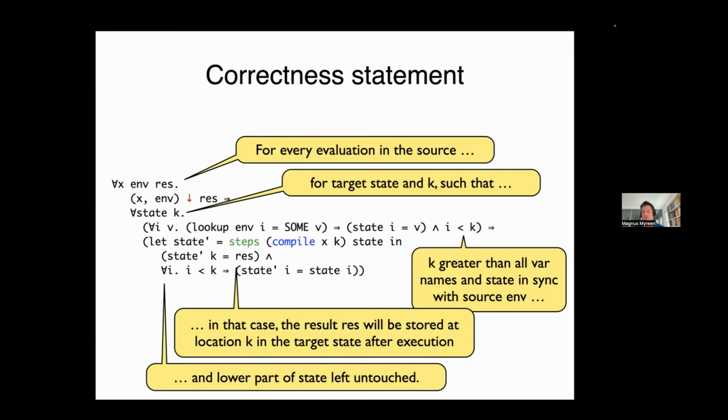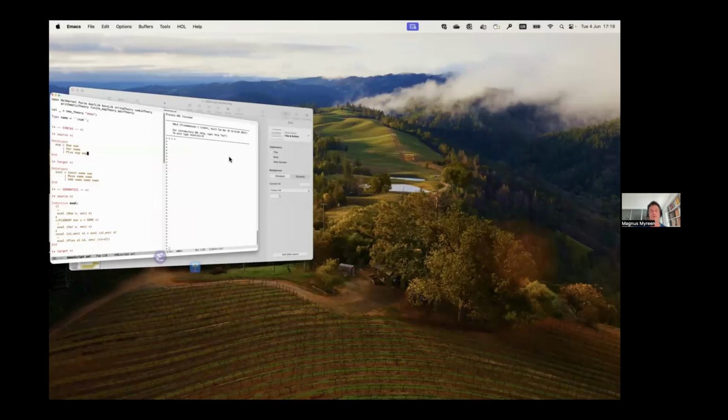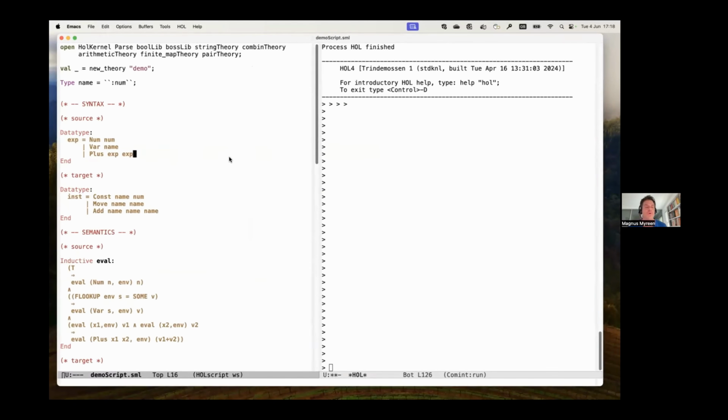Okay, left untouched. So now I'll show you in HOL how this looks. So this, of course, is as much more a show of what HOL looks like rather than the proof itself. The proof, I hope, is not that exciting. But this is going to show you what HOL looks like. Okay, so you see that HOL has started. So this is the HOL window, and this is my editor. I'm in Emacs, and Emacs has a mode for HOL.